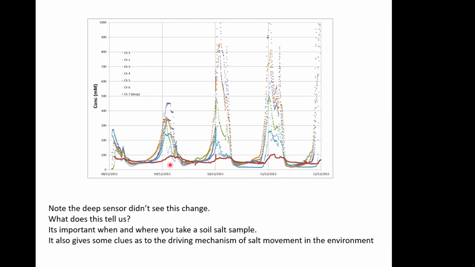And there's a zoom in of it, so you can see the deep sensor showing not much variation compared with the other ones, which are really going mad for it. So you might not be interested in exactly why that's going on, but it certainly got the hydrologists excited about what was going on. So this is trying to solve some problems or generate some information that allows people to then plan the use of land and where you put crops, and at least give information to the fact that if you have too much salt in the soil in the wrong places, it can cause the crops to die out.